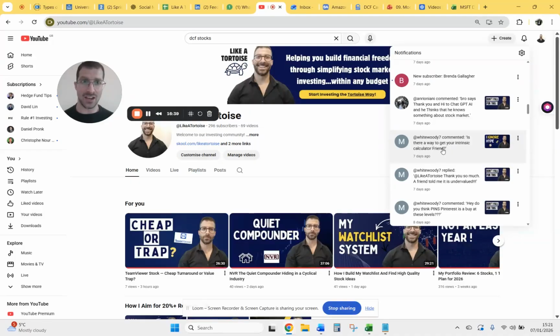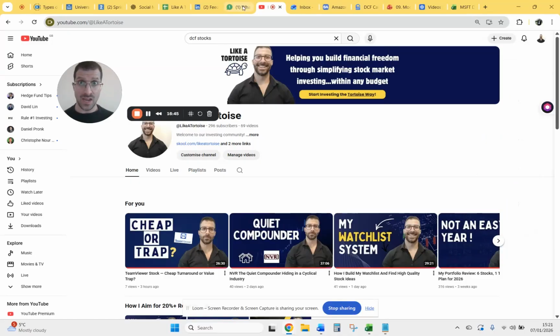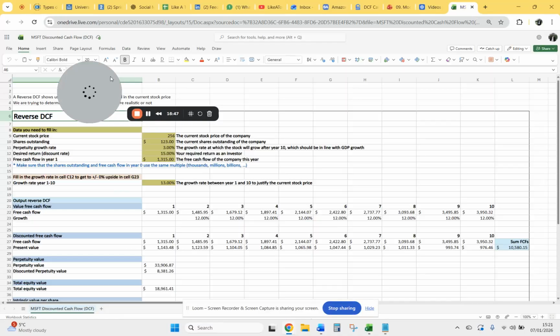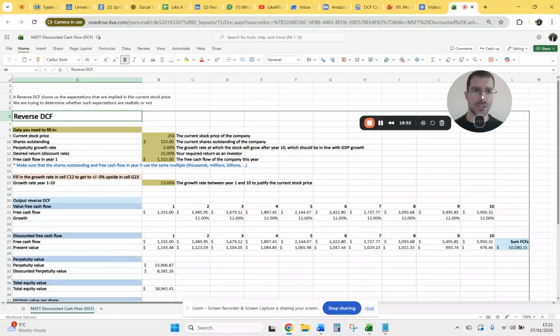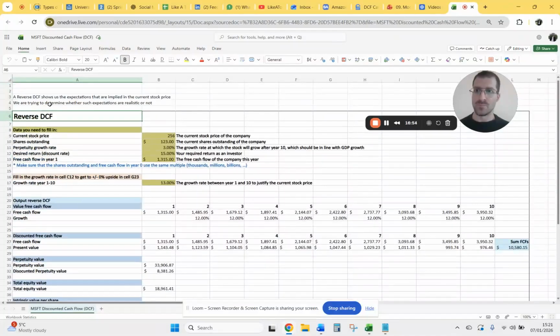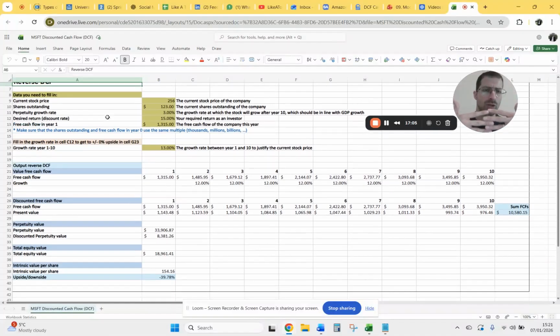Okay, so I'm actually creating this video for you after your request. I will share this template with you all, and you can use it at your own will. But it says here reverse DCF, but let's disregard this for a second, because this is something that we will tackle after we tackle the DCF first. And you can see that they are closely related.